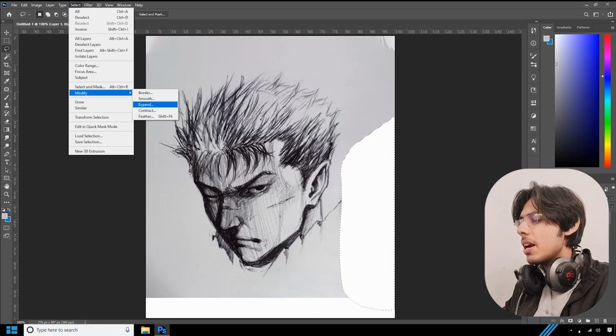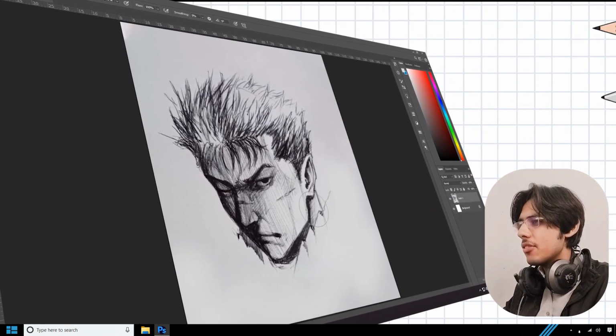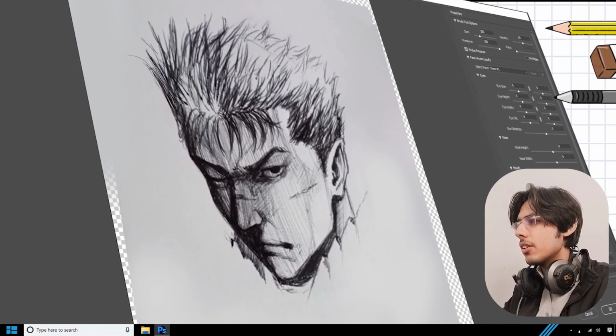So starting off right off the bat, I was adjusting the composition, trying to clean up and expand the canvas so we have some sort of composition going on. I was just trying out stuff, right? Along the way, I just kind of fixed the hair volume and adjusted the jawline. I thought that would look cool.